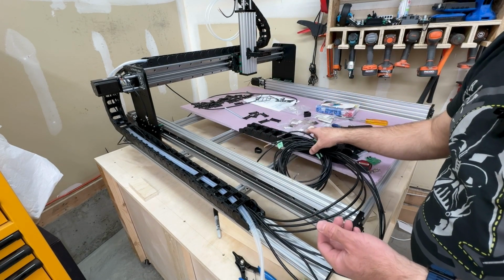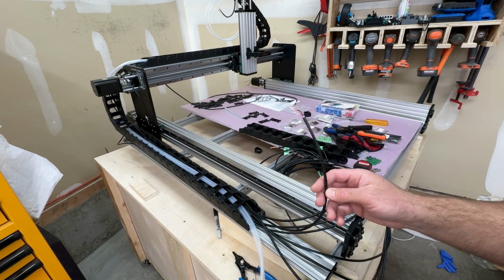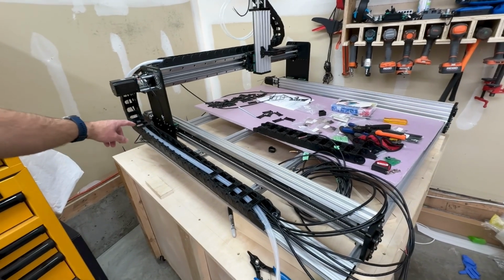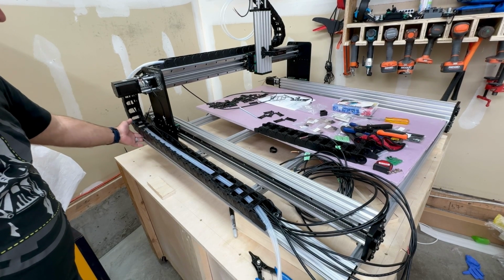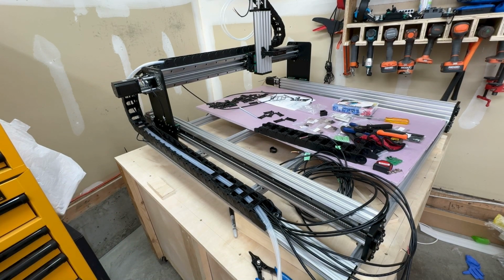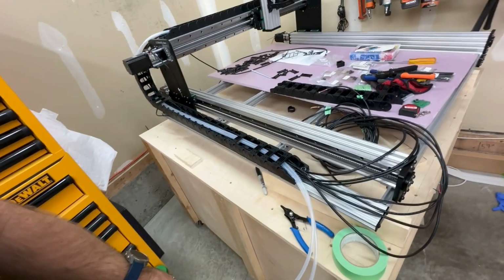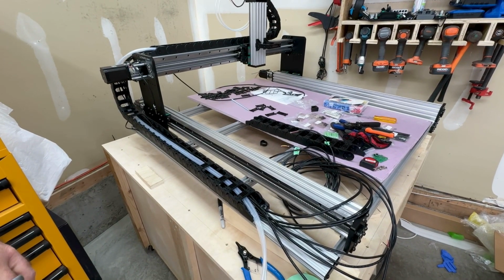The one area that was a little bit weak, and just kind of oddly surprising, was the Y-axis limit switch. So I've got it. This is as much cable as there is coming out of the chain, and it runs to the back of the machine right to here. So there isn't really any excess cable there. It just comes out of the chain and that's it. So it's one of the odd ones. It's quite short. I think it'll reach where I want the electronics enclosure to be, which is basically mounted here on the side of the table, is my current plan. But just kind of an odd one, since there was so much extra cable for the other switches and whatnot.